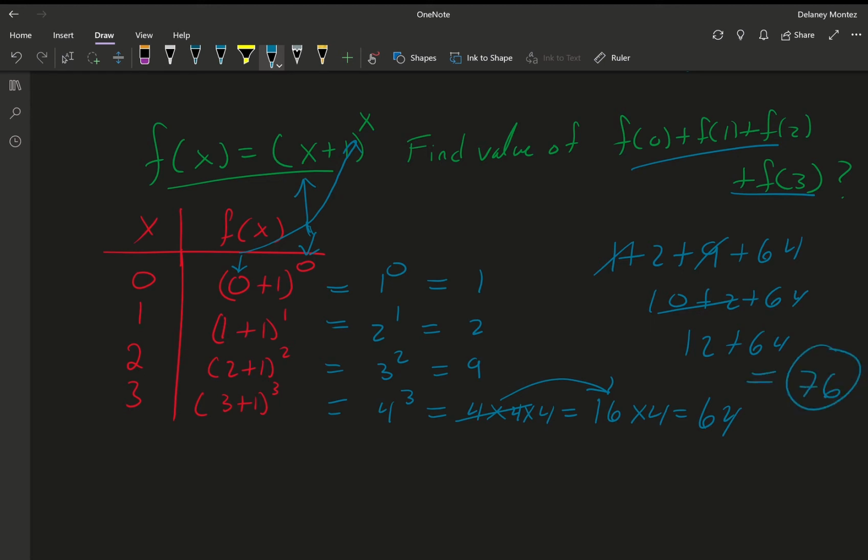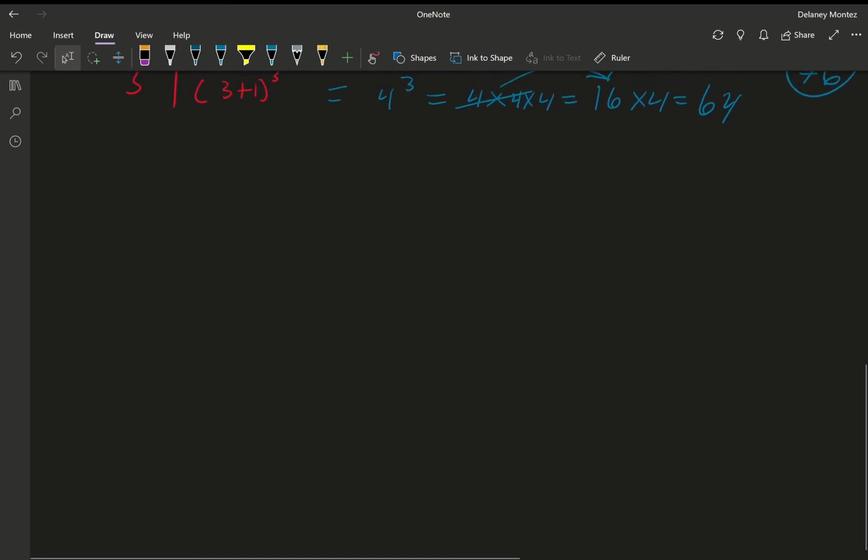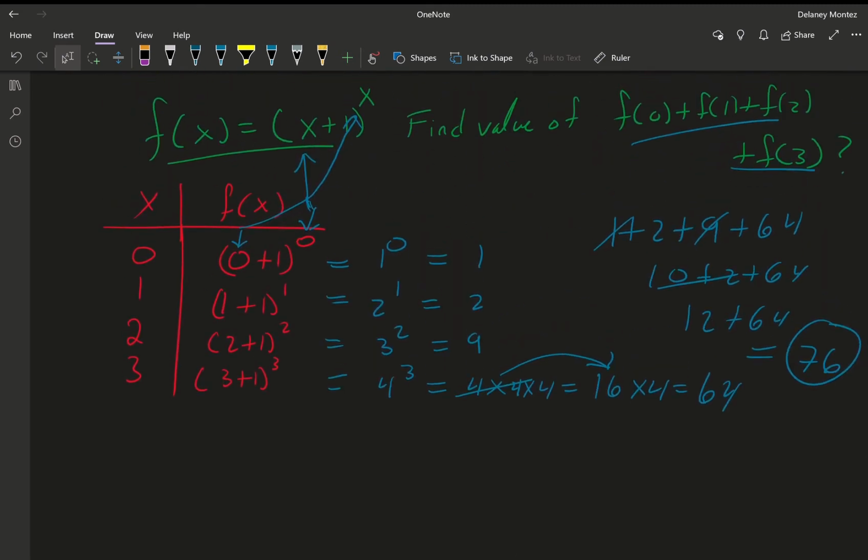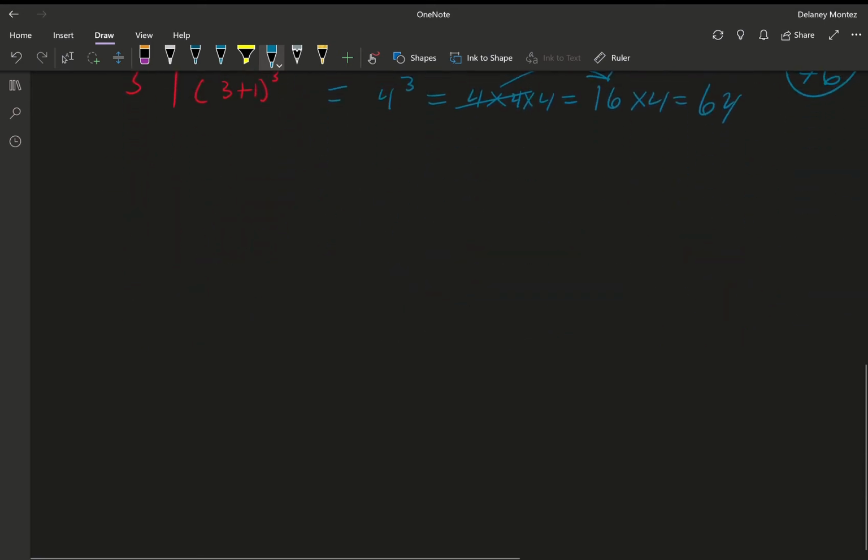So hopefully you guys got that. And if not, the take-home thing was we want to plug in our x values. Whatever we're plugging in for inputs, we just put it in where our x values are for the output. Our input here was 0, so we'll plug in a 0 here and a 0 here because there's an x there and there.